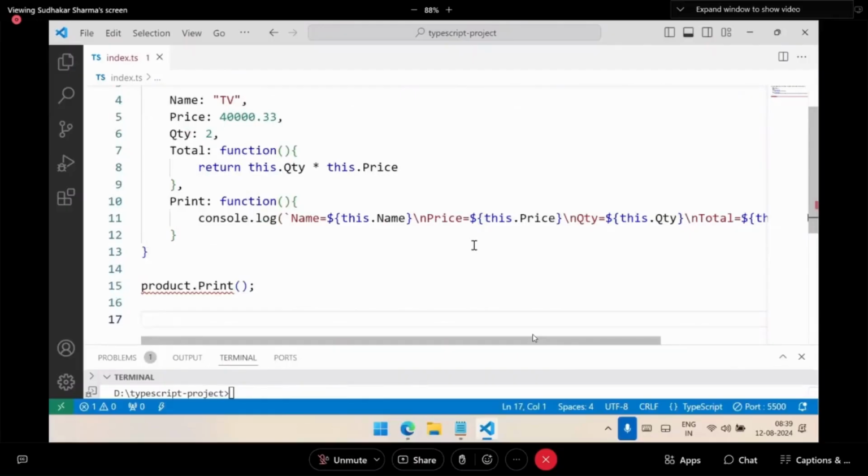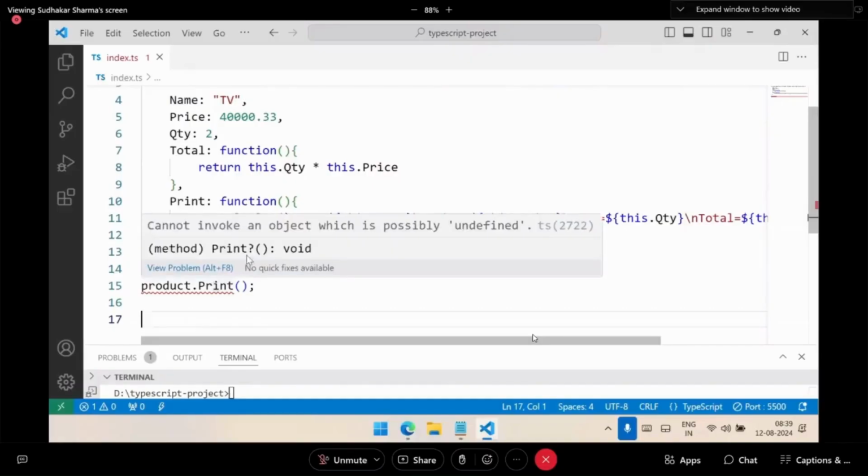And you can see it is showing an error. Actually it is not an error, it will work. Why is it showing an error? It is saying that it may possibly be undefined. That is just a warning, not an error. Possibly undefined means that you declared it as an optional, nullable type, so by any chance it may not be defined for a product. So as of now, don't worry about these red marks. Read that, then you will understand. By seeing a red mark, you can't come to a conclusion that this is an error.